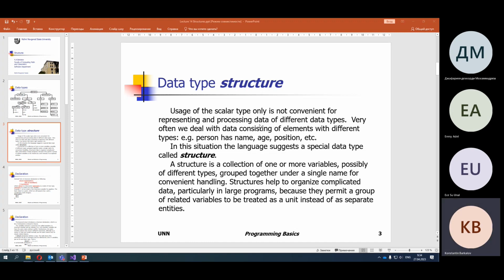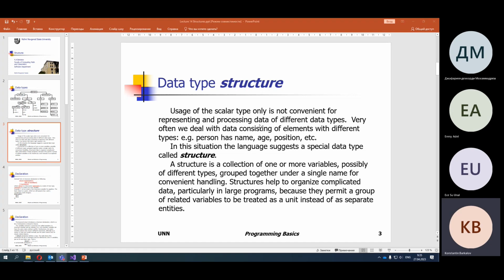For example, imagine that we are going to write a program that should process some information about students or any other persons.